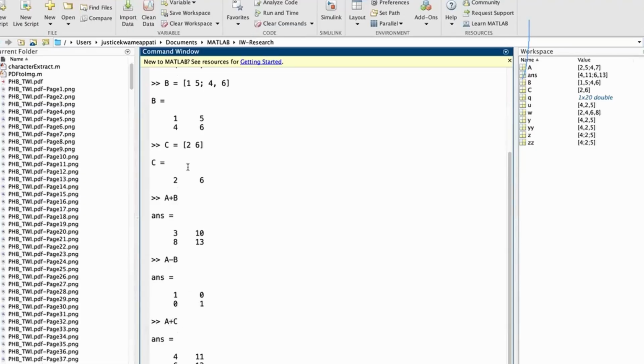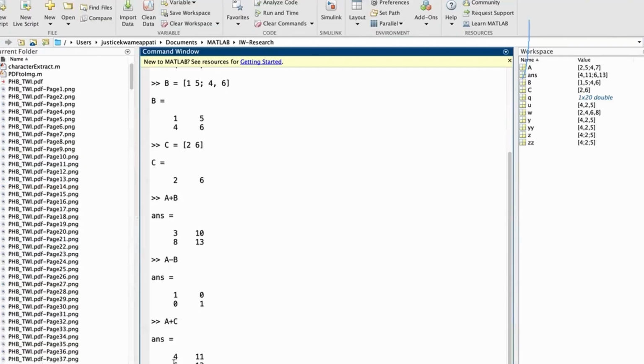So A is the value we are seeing here as 2, 5, 4, 7. And then we have a C being 2, 6. And honestly, I'll be unable to explain this thing because this is quite new in MATLAB. And we all know from algebra that it's not possible to have happened because A and C must have the same size for it to work.